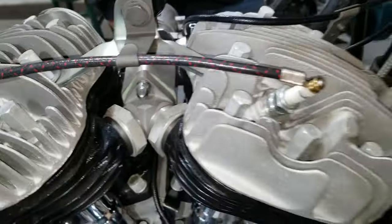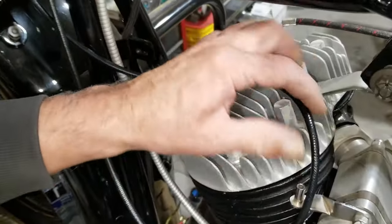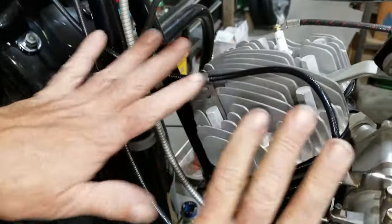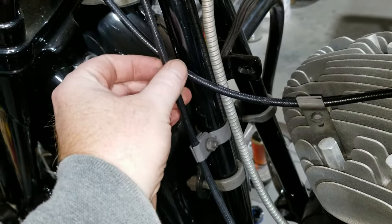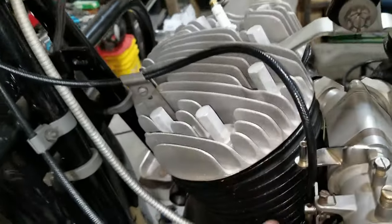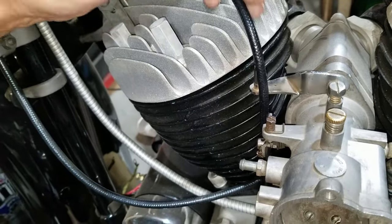We're running the throttle cable now. We have the tank up there, making sure that we have enough free play or looseness of this cable so it doesn't bind on anything. We think it should be just about like that. We got it routed — it could come down a little more. We got it routed coming to the inside of the spark control cable and in the throttle control cable, coming down like that — it kind of loops a little bit to give some distance from the head.